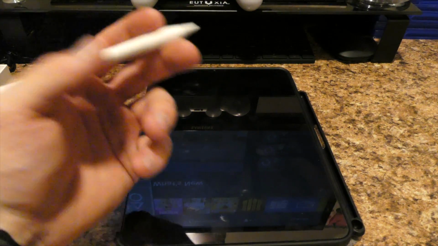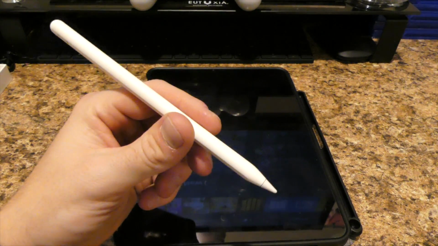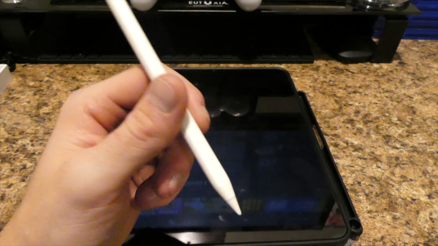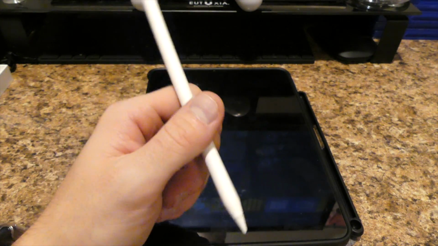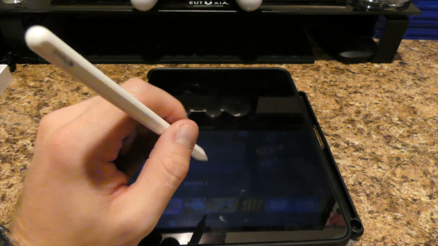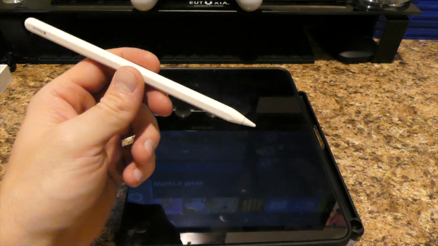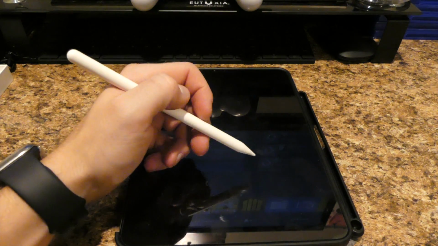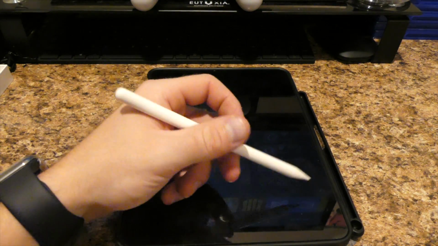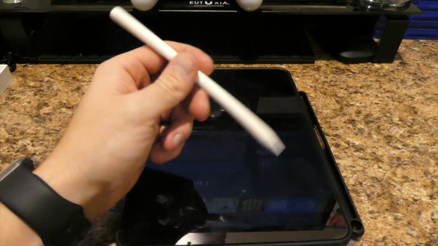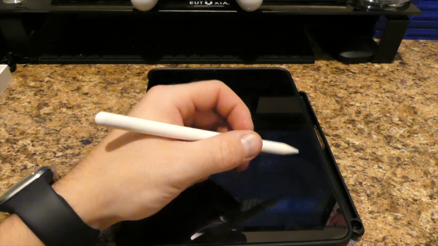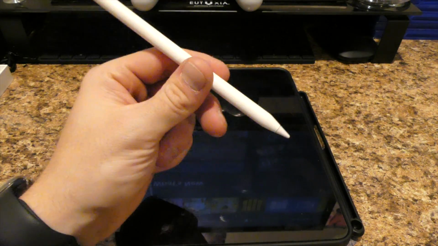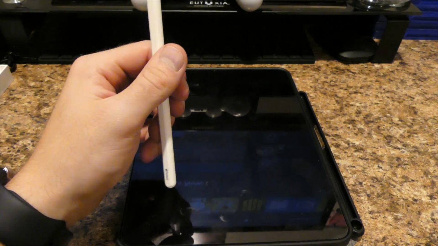If I was to have a pencil, this would probably be a good pencil. This is kind of like an actual drawing pencil. The other one was like a mammoth of a pen, but this one actually feels like a drawing pencil. You know how in art class you'd have those shading pencils, where you had different shades and you could go up or down in shading? That's what this thing feels like to me for whatever reason. But so far, I like it.